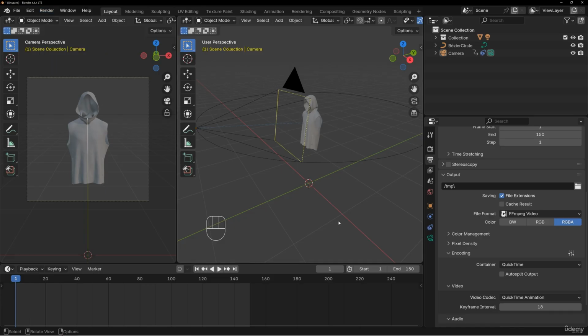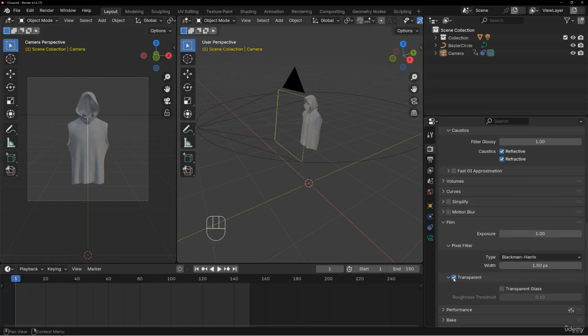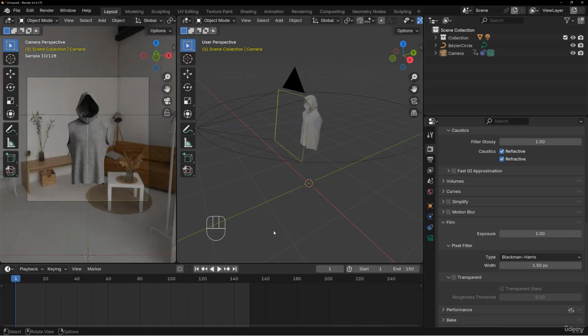Finally, here's how to output as an MP4 video including the background. There are two options for handling the background. Option A is to use the HDRI environment image directly as the background. Option B is to use only the HDRI lighting and set the background to a color of your choice. Unchecking Film, Transparent in Render Properties will display the HDRI image directly as the background. However, since the scale between the garment and HDRI may not match perfectly, I recommend using a field of view that focuses on specific areas.